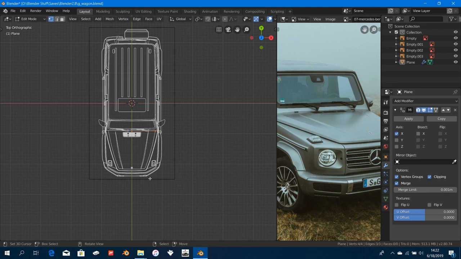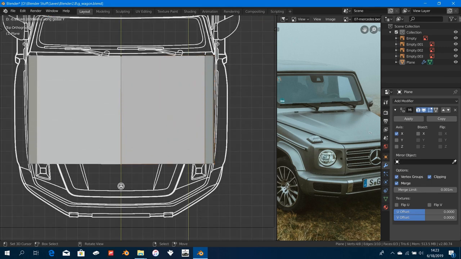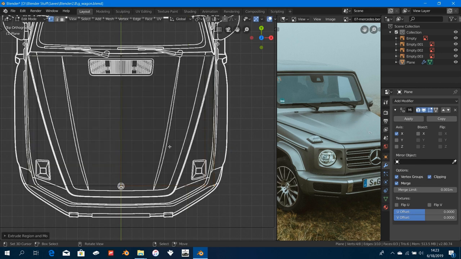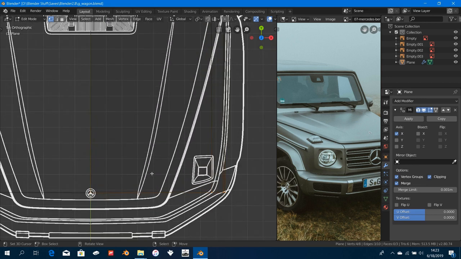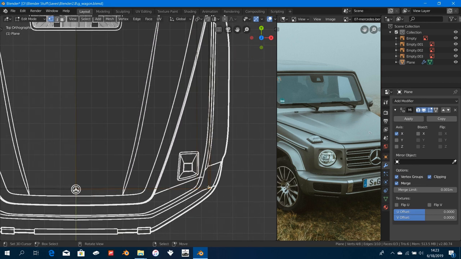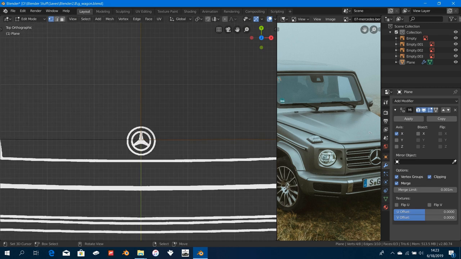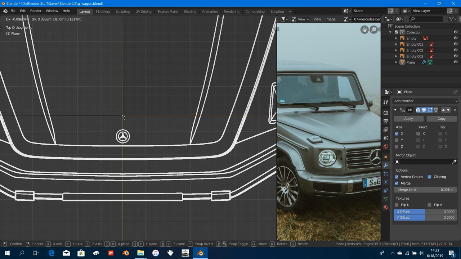Now I'm going to get over to the top view. I'm going to press E and then Y and extrude this all the way back to, press Z and select wireframe to go into wireframe view. So we select that all the way back to about here. And then with that selected, let's just press X. Make sure your active element is this one, alright? So just hover your mouse there and then click on that line to select the whole thing to make this one the active element. As you can see here, it's the active element right there, indicated by that white dot on it.